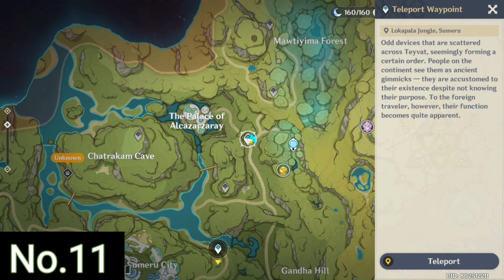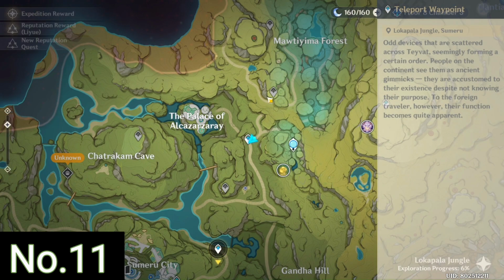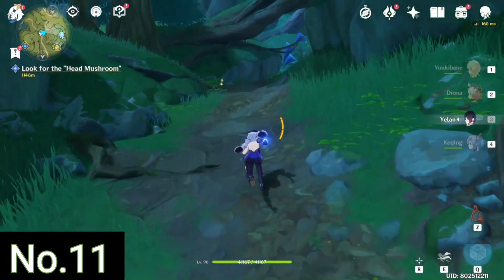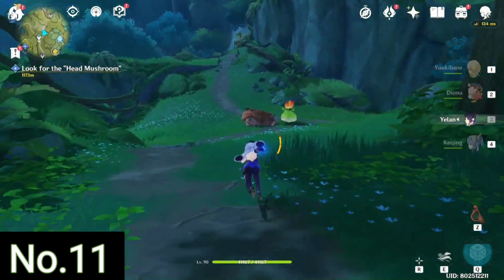So number 11 is over in this cave here. There's a teleport point there. If you haven't unlocked it, you can teleport here just like I did, and we can go into the cave from outside.